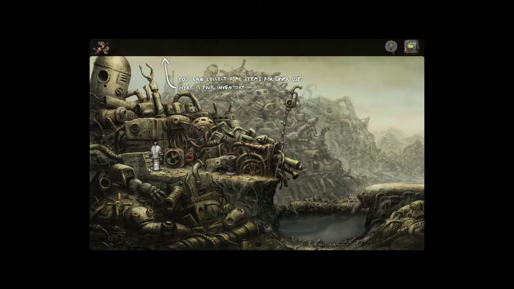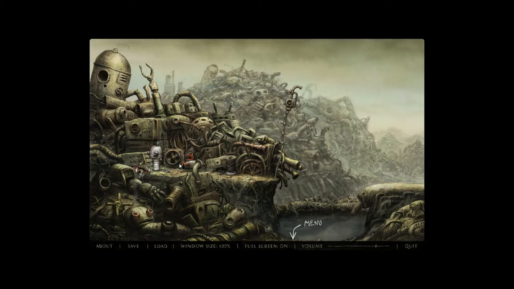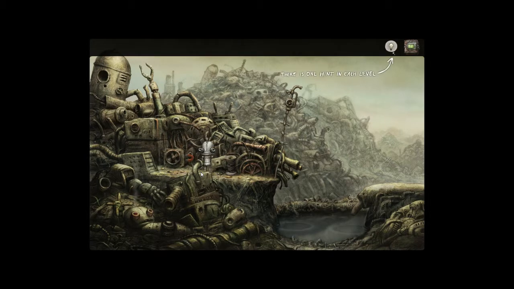You can collect some items for later use. Here's your inventory. Okay, so we get the mouse. Kind of like a Mickey Mouse. Ah, he's got his dolly. Okay, turn off our leg, but we still don't have our other arm. One hint at each level. I'm not going to use it every time, but I'm just going to show you.